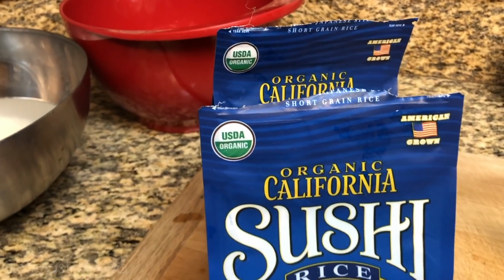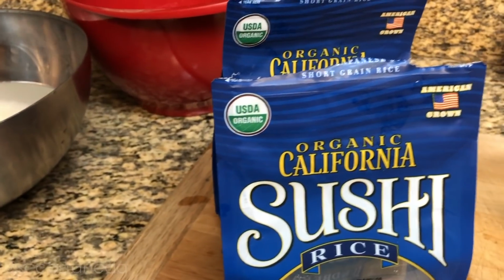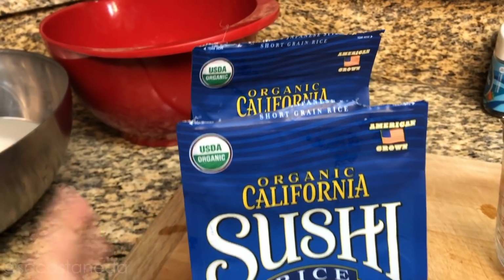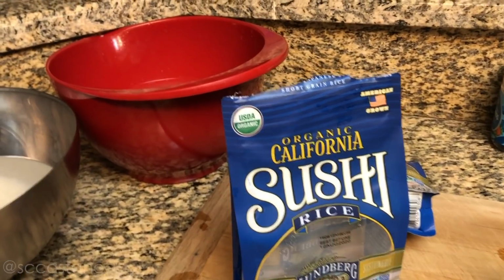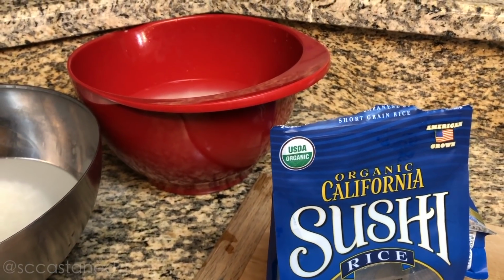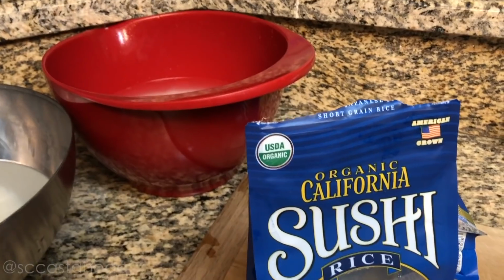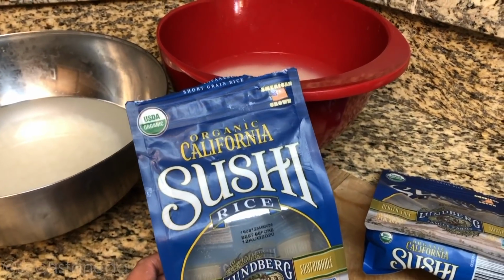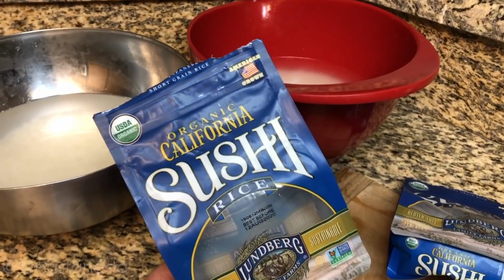over and over again. I'm going to be co-hosting a girls' night because we do that often. We just change the location. Tonight it's going to be at Carly's house, but today's girls' night theme is sushi night. So we're all bringing a Japanese side or making it. So I'm going to be bringing the sushi. Carly has the fish, and you guys will see that in a moment. But I have to prepare the rice.